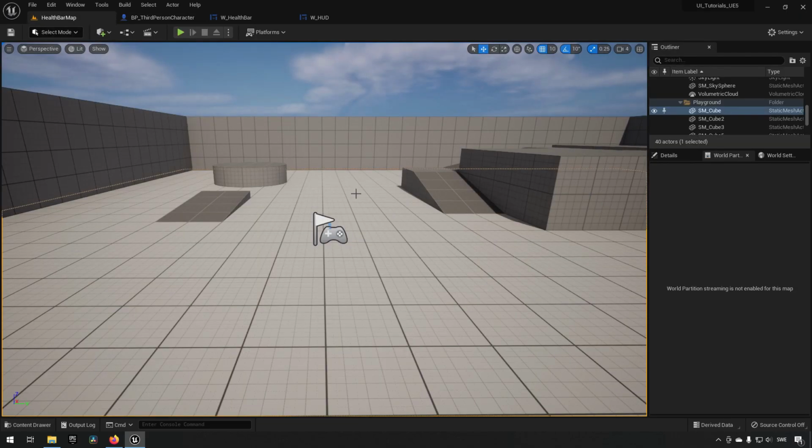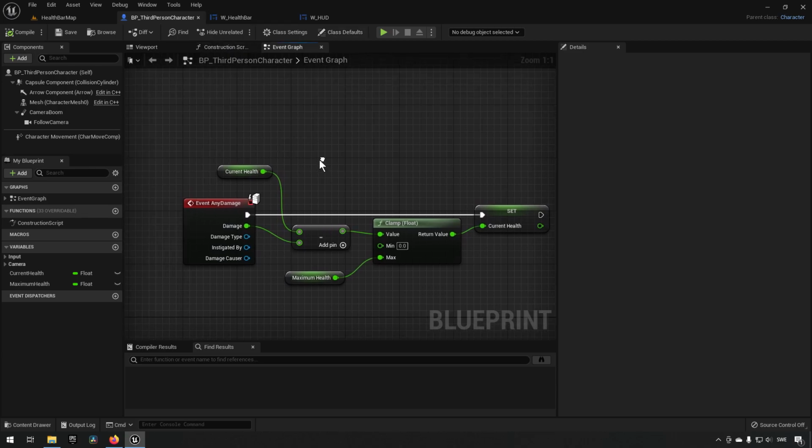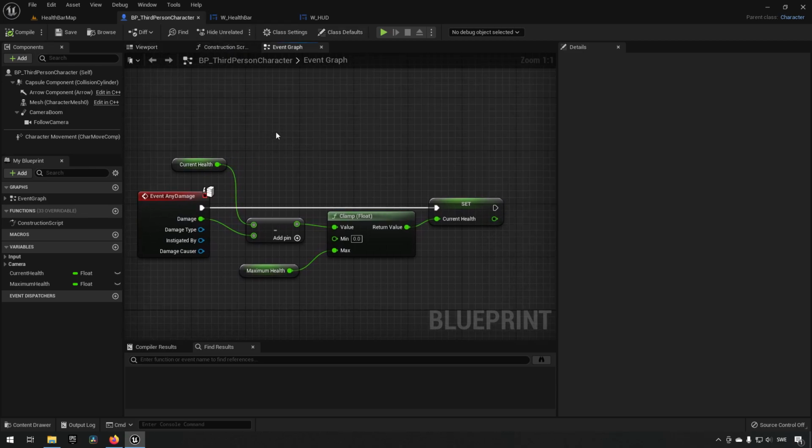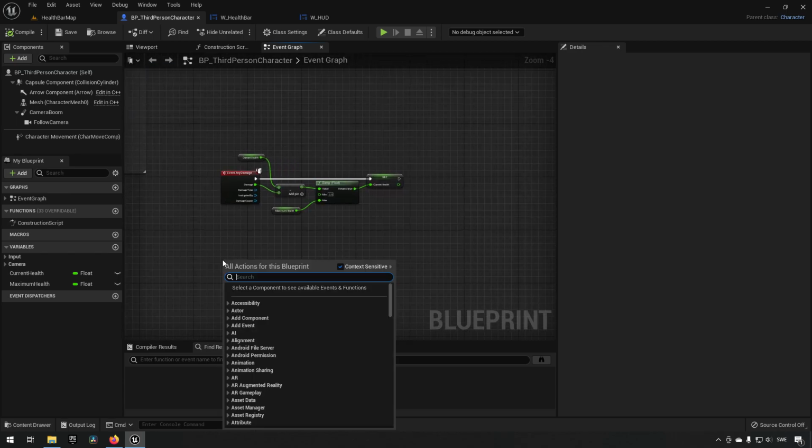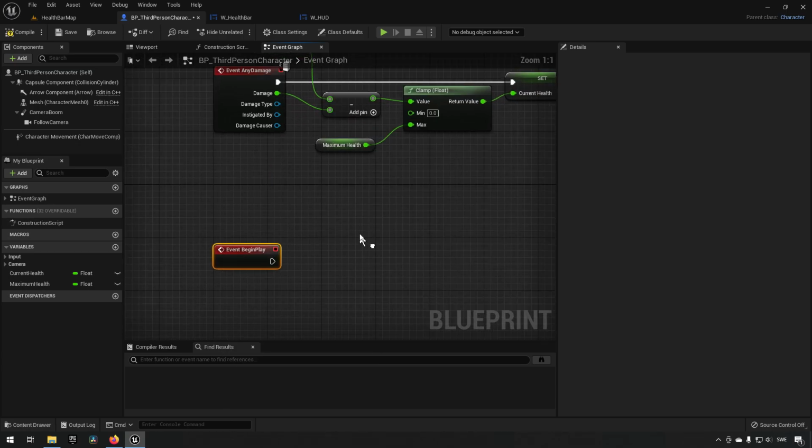Now let's actually put the HUD into the world. Now we can do this in many different places. We can do it in the level blueprint, the character blueprint, the controller. Putting this in the level blueprint, for example, would be really dumb because it doesn't really belong there, because health belongs to our character, it doesn't belong to the level. So what we're going to be doing in this case is we're going to be making use of our blueprint character and saying that it should be putting this into the world. So when the character comes to life, we'll say begin play event, and we'll say we want to create a widget.